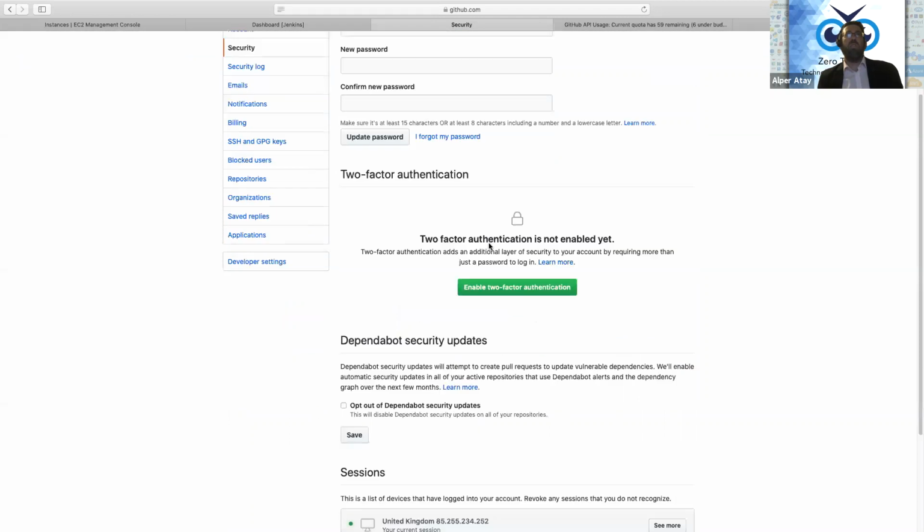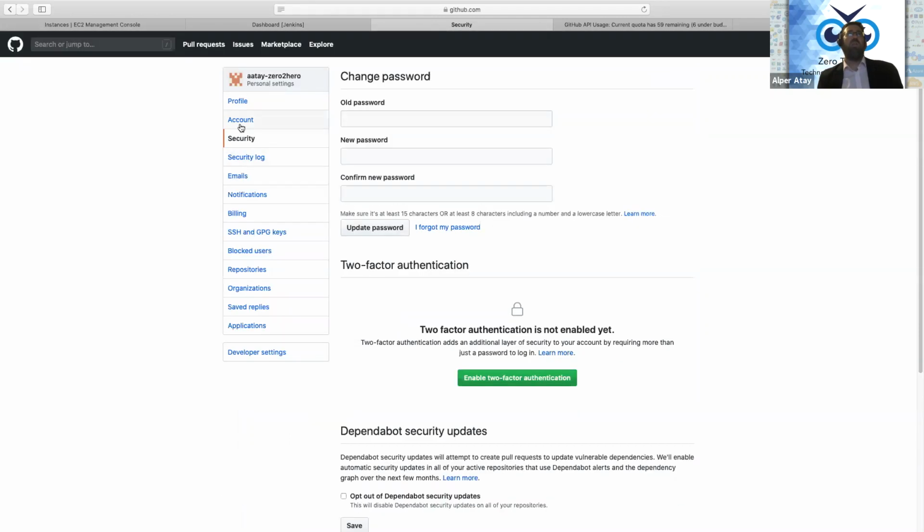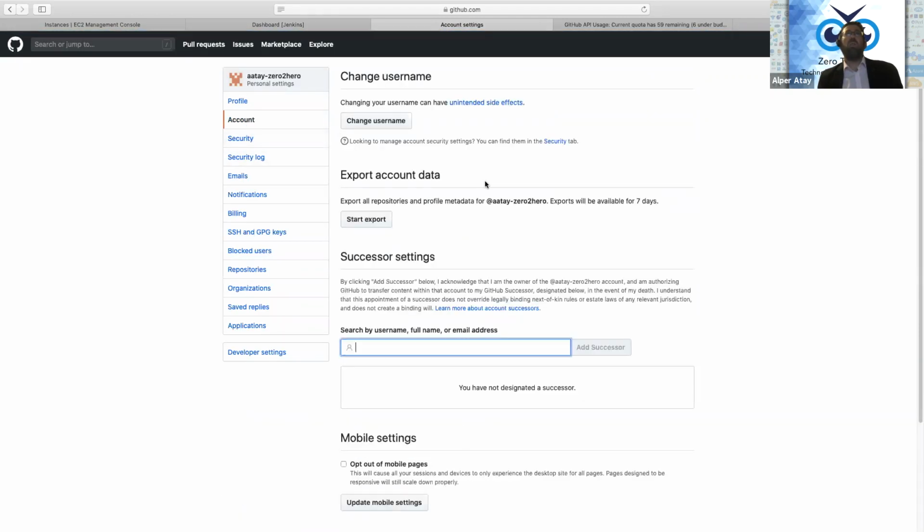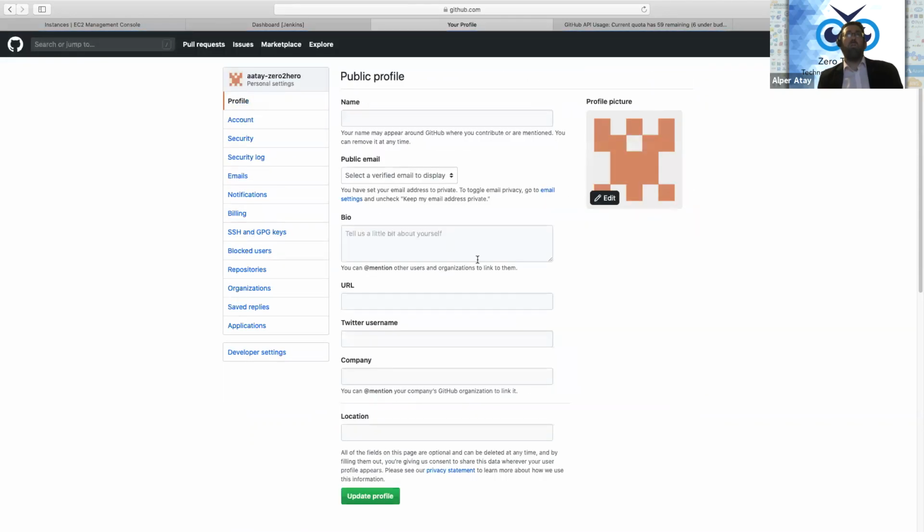Checking it. The token must be here, but I couldn't find it. By the way, we are not using it. But you need to create your token if you want to integrate it more closely.